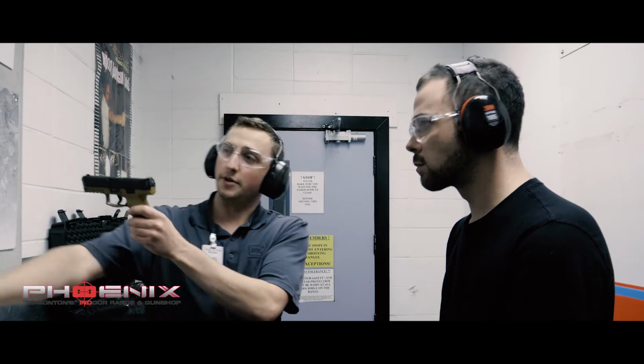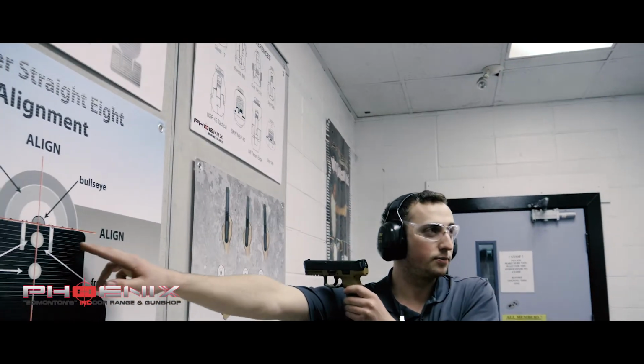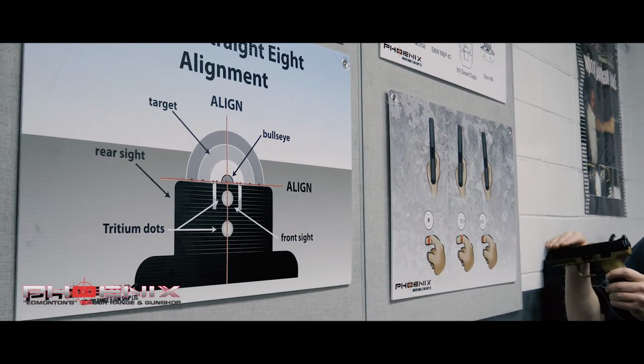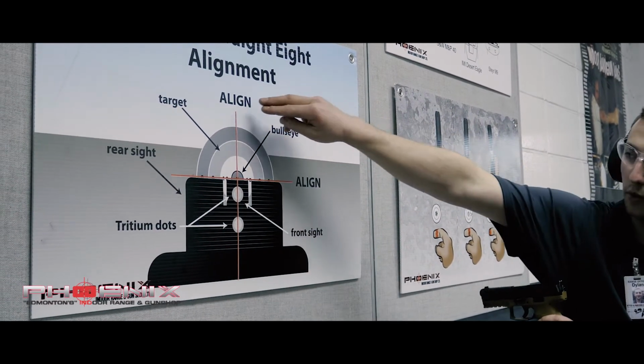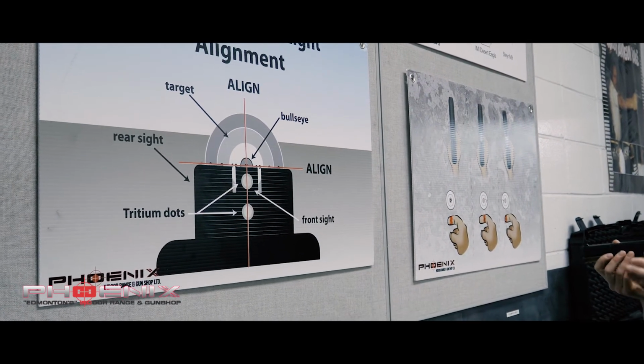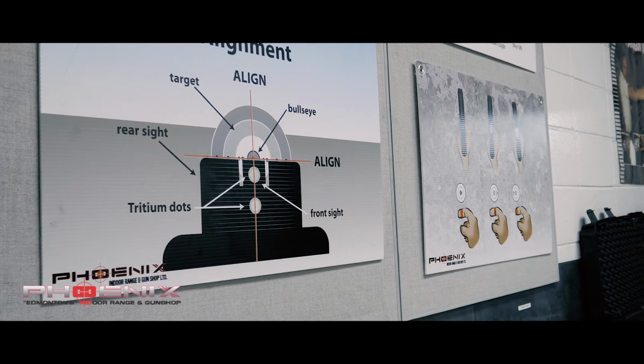And we have a diagram here that's going to give you a nice reference point. You've got your red imaginary lines running across the tops of those three posts, and then you've got the one line in the center there running right down the middle. And the bullet is going to hit right where that line is.